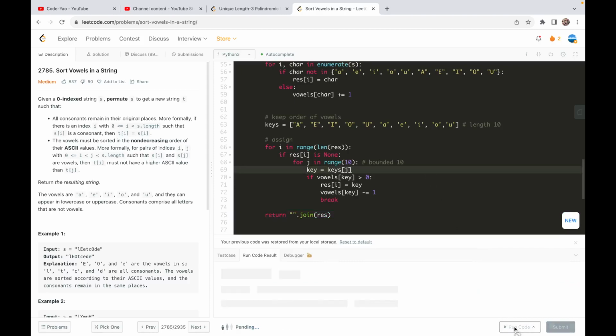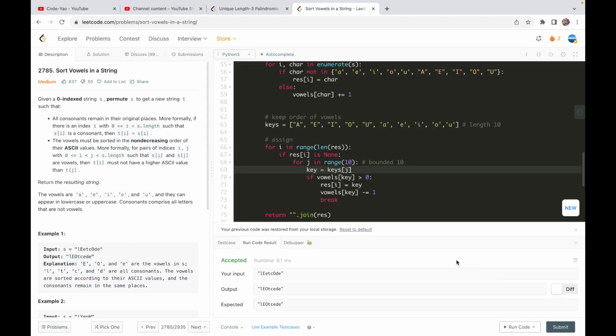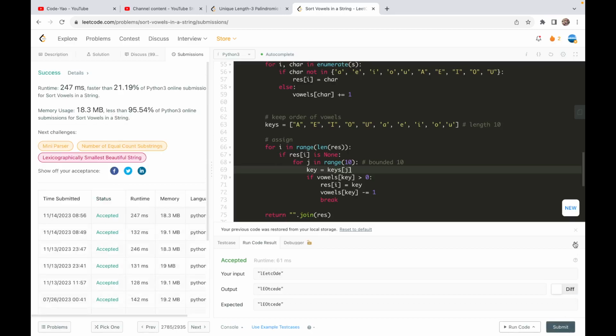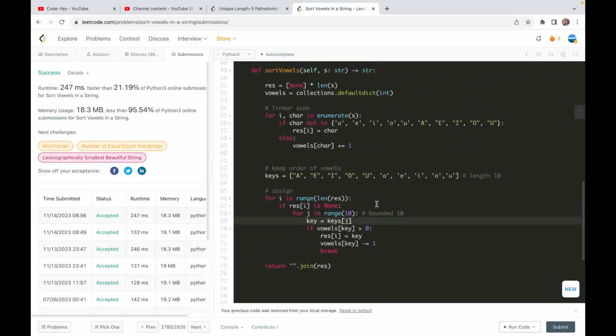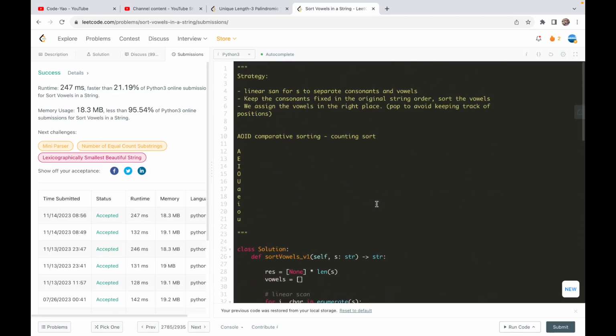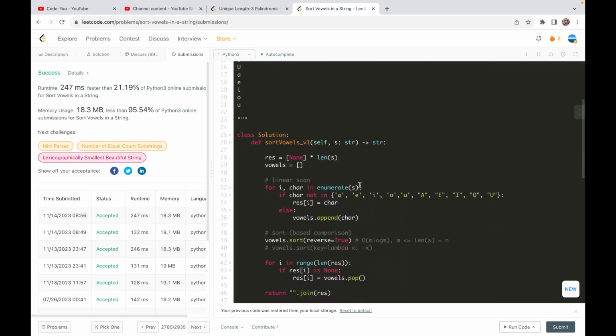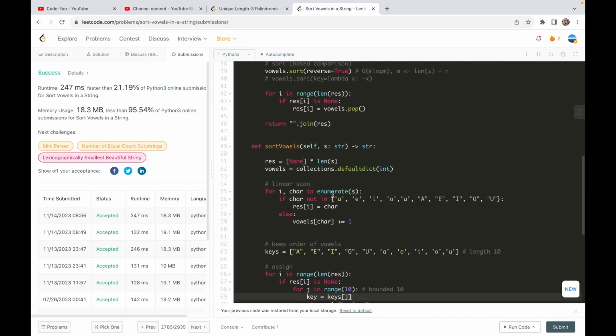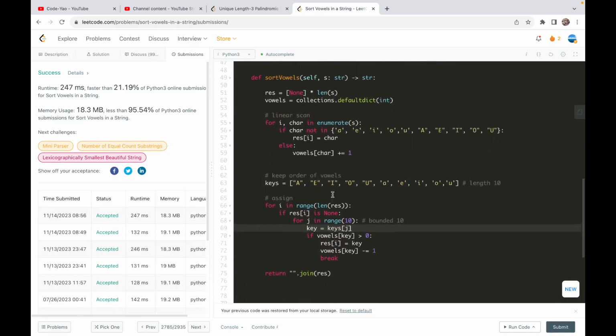So now let's do a test. Yeah, it passes the first example. Now let's look at the generic case. Yeah, it passes all the cases. So with that said, basically in this video, we practiced two slightly different solution formats. One is based on comparison-based sort, and the other is based on counting sort, which is a non-comparative sorting algorithm. So with that said, I guess that's about it for this video. Thank you.